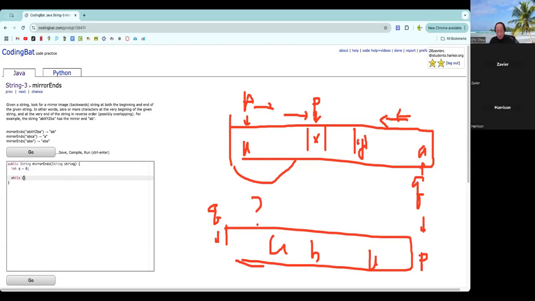While P is less than string length and string character at P equals string character at Q, then P increases, Q decreases.